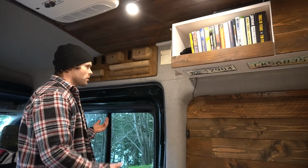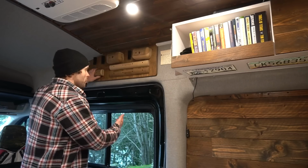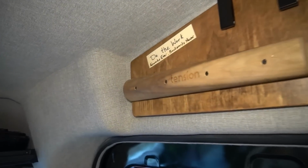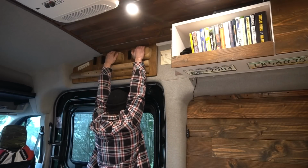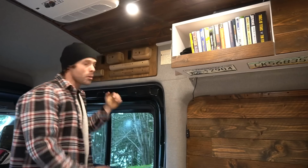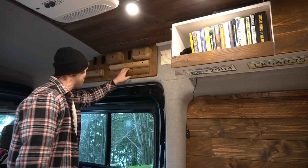And the Transit, how it's different, it does have a bit more room here outside the slider door, provided I can't stand there based off of the height. But I did add a hangboard just so I have a bit of a home gym. So that's been a great feature to have as well. Just to practice grip. I'm always mountain biking and I used to be quite the climber, so I do appreciate having stuff like that around.